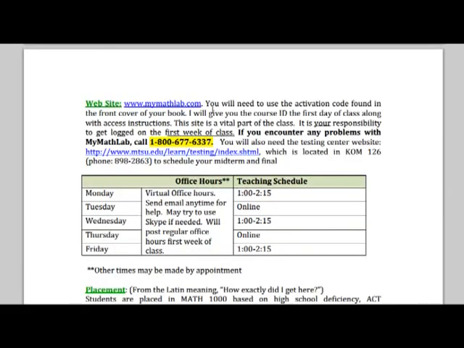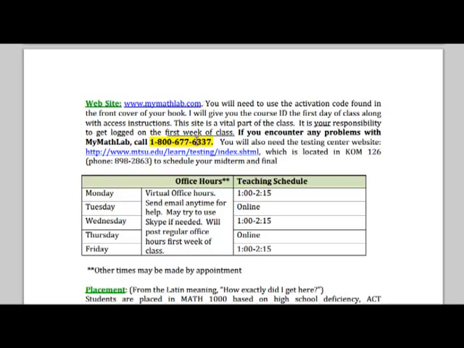Okay, so we've already been introduced to mymathlab.com. You will have to get an activation code. In the survey I sent out, that was one of the questions I asked, that you would be able to do this the first day of class. What I found is students that get the trial code don't end up doing too well. So make sure you do everything you possibly can to get in that first day. If you get behind on day one, it's really tough to get caught back up.